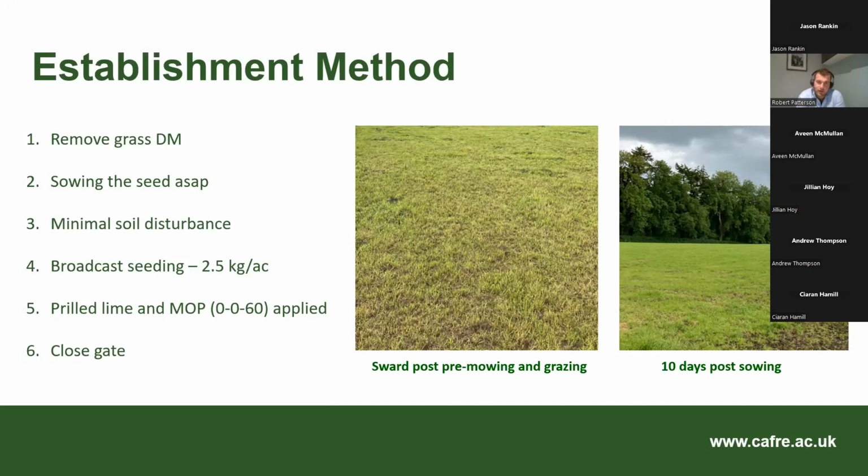The other 2 paddocks actually had missed grazing the week before, and because of the weather, the surplus grass hadn't been harvested yet, so they had covers just slightly over 4,000 kilos of dry matter per hectare. So we saw this as a good opportunity. We thought we'll go in, we'll mow these paddocks out good and low, and we'll be able to remove all that grass and take it off the paddock, serving 2 purposes: one, to help to open up the base of the sward, and 2, that we were going to be removing a certain amount of nitrogen away with those bales that we were taking off, so helping to decrease the grass competition on the seedlings as well.